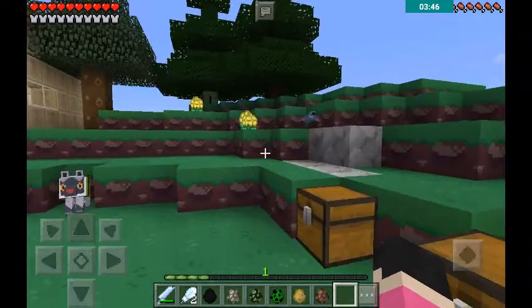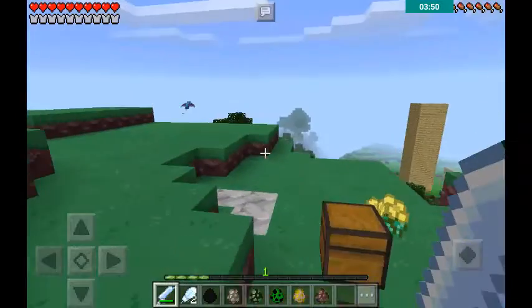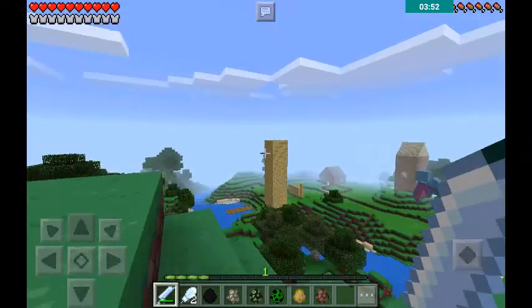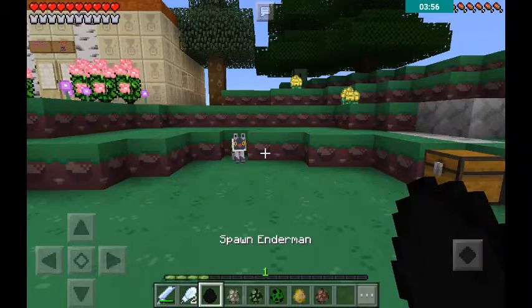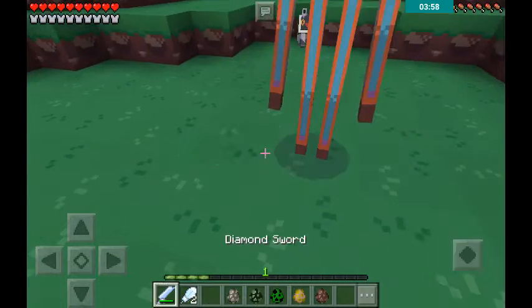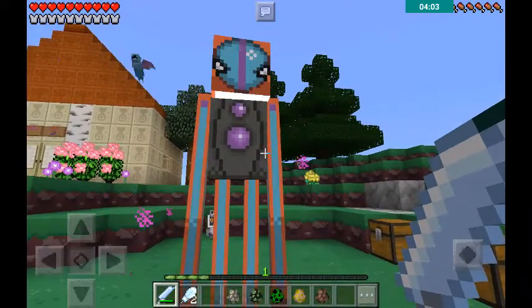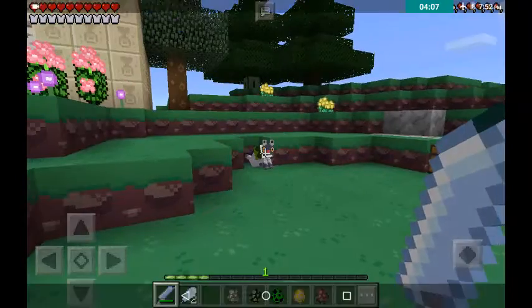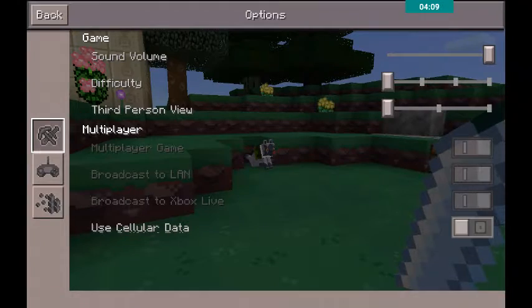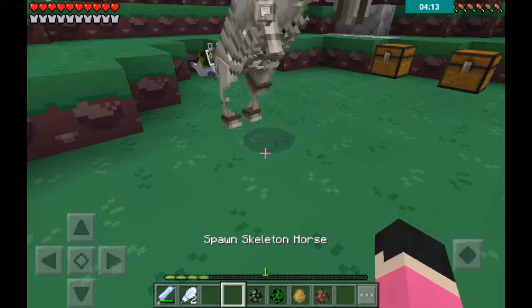Oh, the bats look so cute! Oh my god! Oh, this is such a cute bat! Okay. Enderman, okay. Oh, you are beautiful, Enderman. Uh-oh. Okay. I'm on peaceful like this so I can disappear because Endermen creep me out.